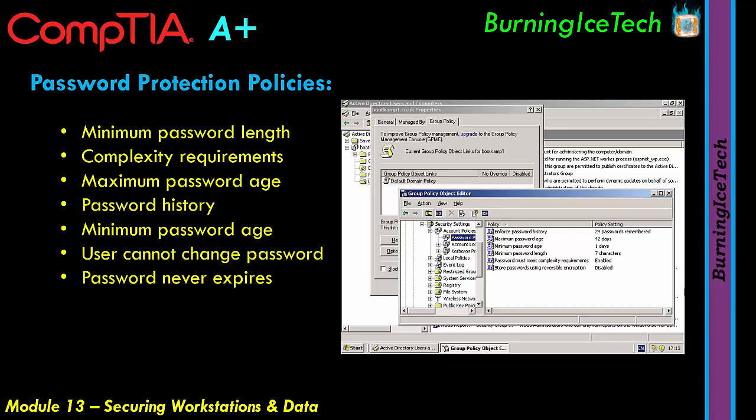So we have got a minimum password age. We know what that is. User cannot change passwords. You can do that, but that's not advisable because if a user cannot change their password, who are they going to contact? You or the IT team. So unless you've got a very good reason for it, I would not encourage you to block people from changing their own passwords because they're going to start bugging you more than they already are doing, as you know.